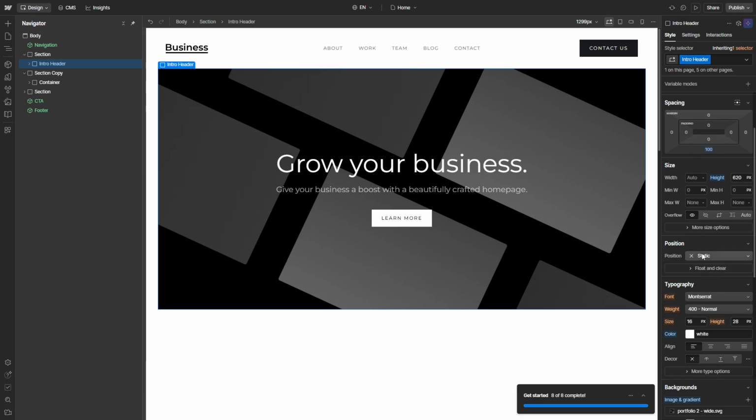Speaking of positioning, let's take a closer look at its capabilities. By setting an element to either static, relative, absolute, or fixed, you are able to control the element's behavior on the page. After setting the positioning, you can then use the position controls, which relate to the top, bottom, left, and right, to precisely position the element anywhere you want on your page.